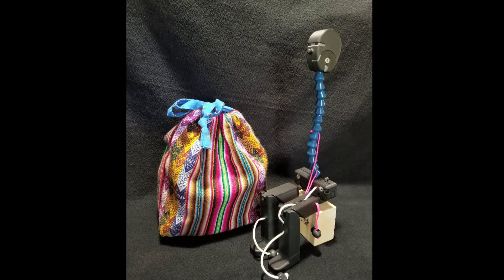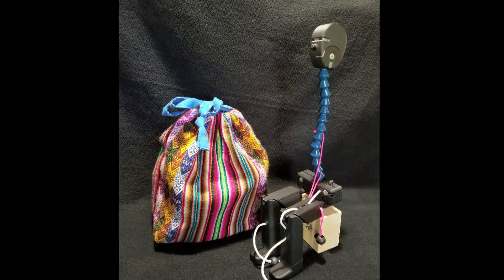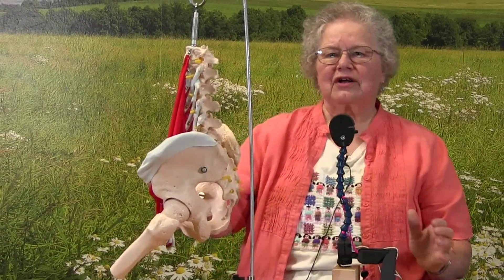Why HAMI? You may wonder why we don't just use skeletons to demonstrate these concepts. Skeleton models are very useful in studying anatomy and muscle attachments, and showing specific landmarks like the coccyx and the ischial tuberosities, which are the sit bones. But there are several reasons why HAMI works better for our purposes in teaching about body shape concepts. Skeleton models are complex, with many joints and landmarks not necessarily relevant to our task, and they can be visually distracting.